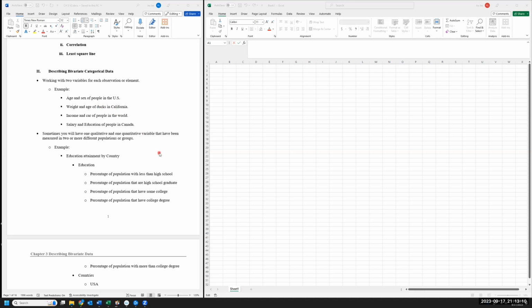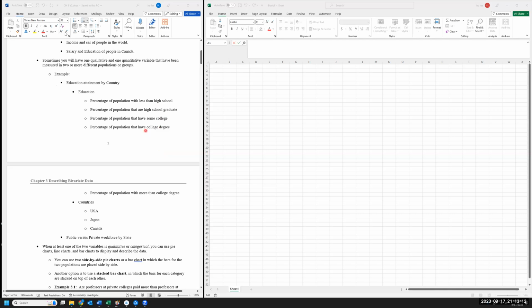Okay. So let's suppose you have one qualitative variable and one quantitative variable. Okay. An example would be education by country. Okay. If you have this type of situation, we want to look at the percentage of the population with less than high school, the percentage of the population with high school, stuff like this.